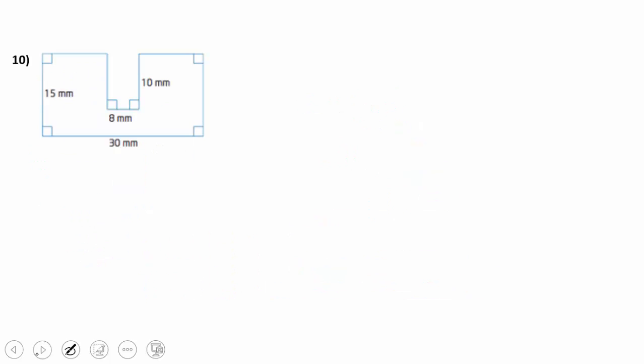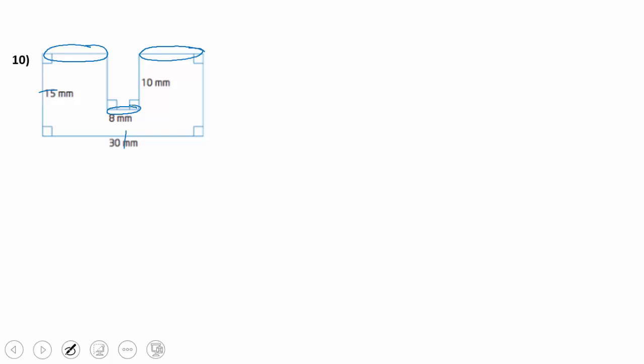Let's take a look at another one, because I like this one. I like this one a lot because I'm really going to point some things out. Let's talk about what we do know. We know that this side is 30. We know that this side is 15. And now you're probably looking and saying, well, I don't know what this is, and I don't know what this is, but I do know this is 8.